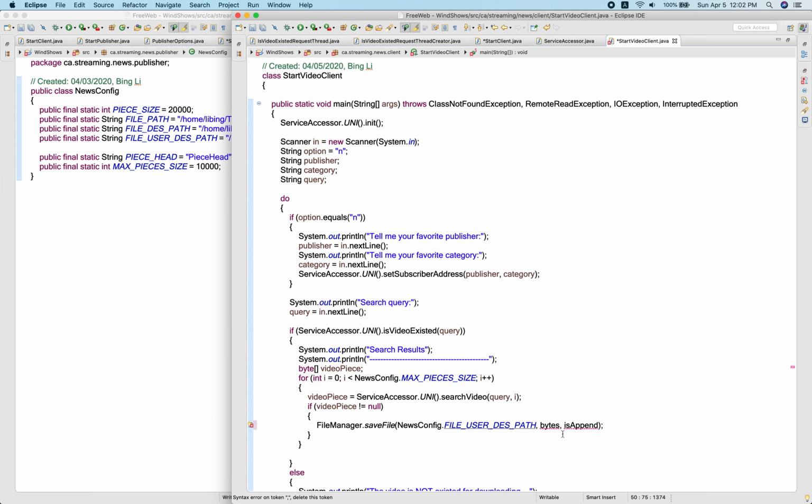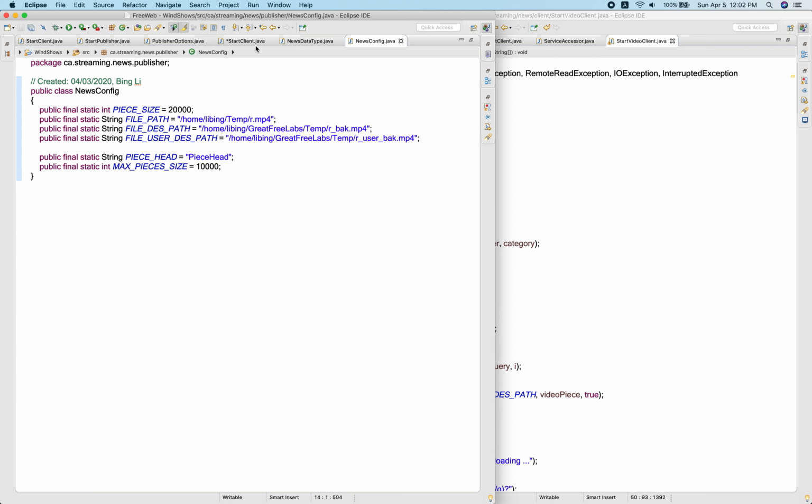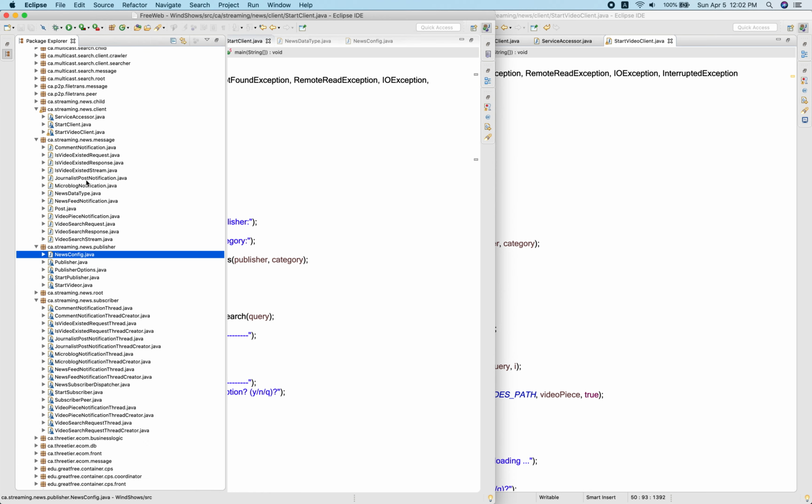Okay, and then the video piece, and then we should append it. Okay. After that, I think we still need to sleep for a while because the data is uploaded to the server. You can see here, right?